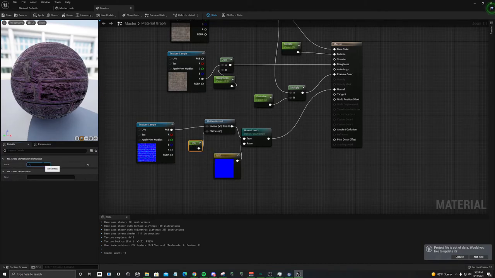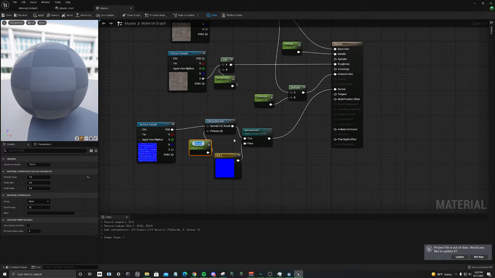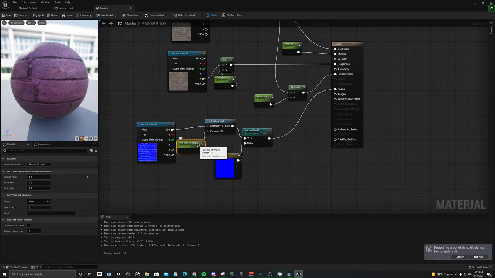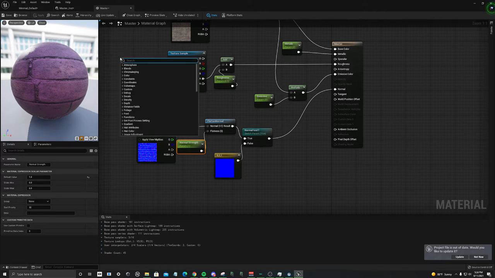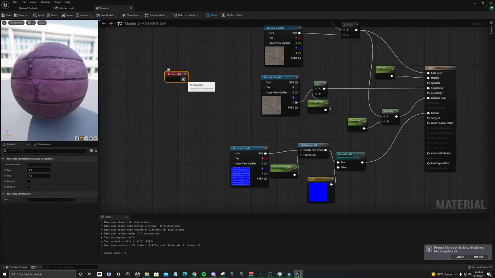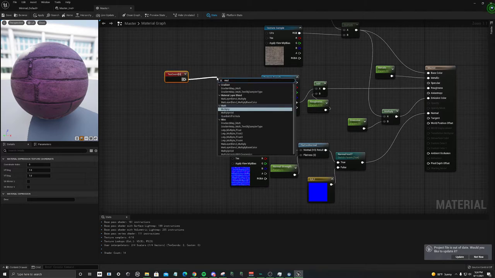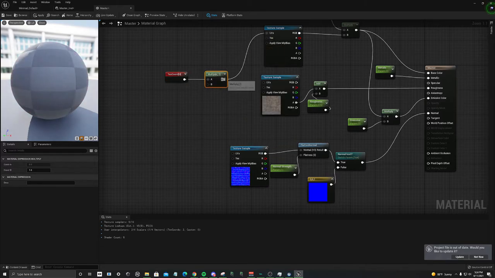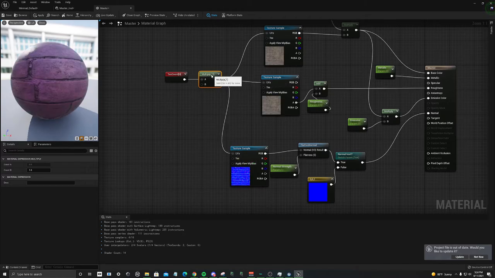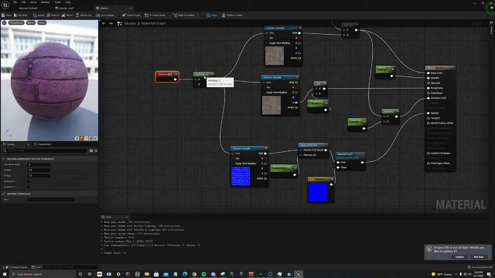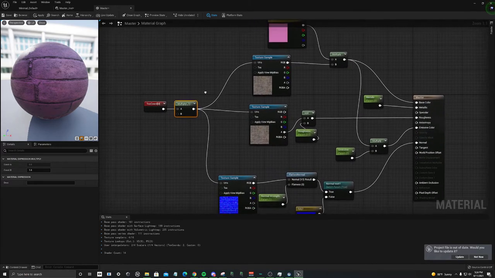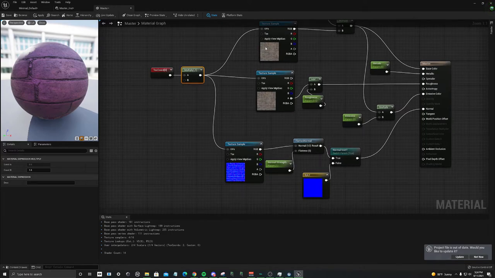I'm going to set it back to its default value of 1 for now, convert it into a parameter, and call it normal strength. And then hit apply. Now that it looks good, we're going to give ourselves the ability to change the size of our texture. Right click off to the side and type in text coordinates. And we are going to tie this into another multiply node and bring that output into the UV pins for all of our materials. What that will do is designate exactly where on the UV maps that show up on objects I actually want these colors to appear.